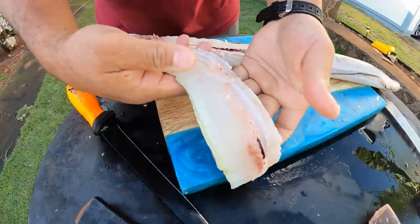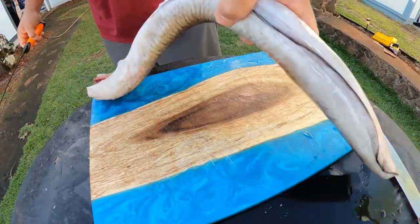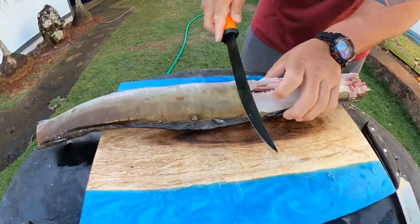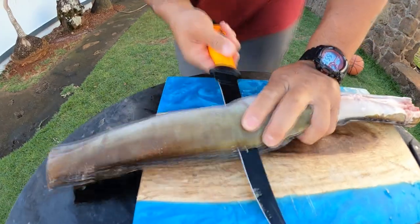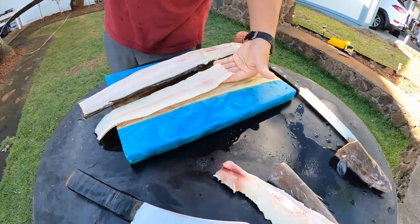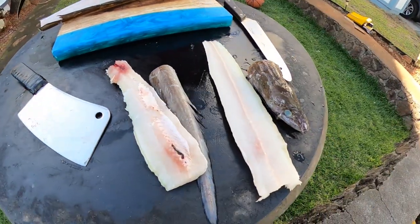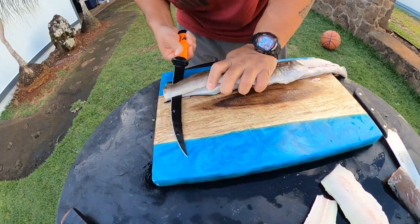This is a nocturnal animal which resides in dark caves throughout the day and comes out at night to feed on crustaceans, octopus, squid, and other types of fish it can fit in its mouth. The white eel has been known to live up to 15 years and to grow about 7 feet in length. The Hawaii state record came in at 28 pounds, caught on Big Island back in 2013.